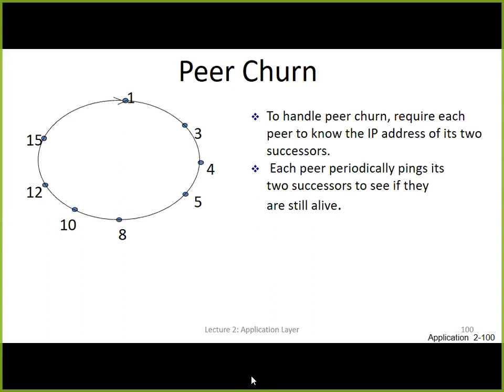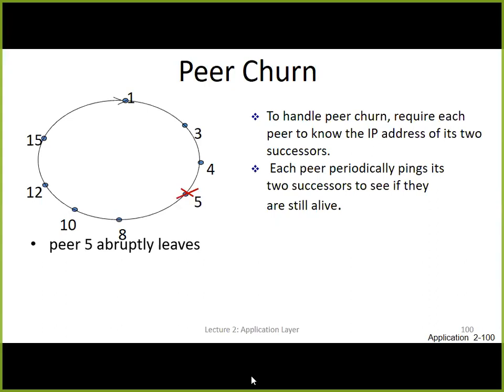So when we are handling peer churn, we make sure that every node knows its two successors, and periodically a peer will ping its successors to see if they're still alive. Now let's say that peer 5 leaves abruptly.